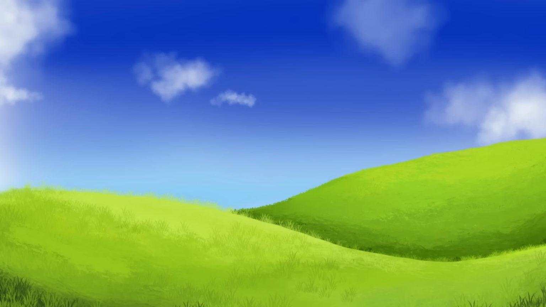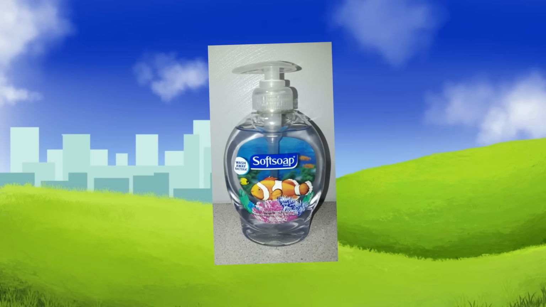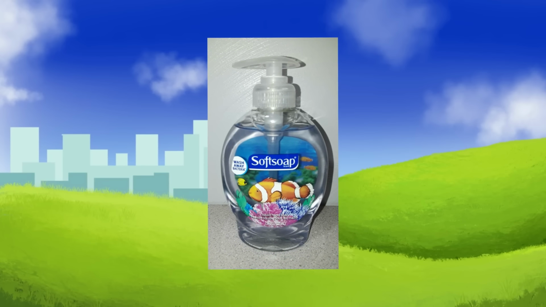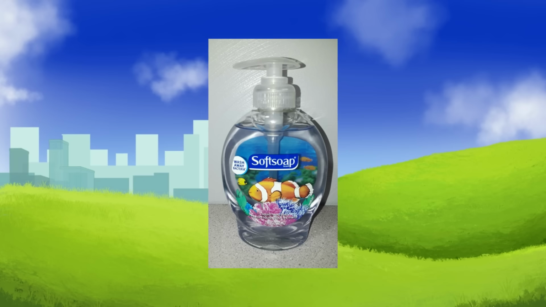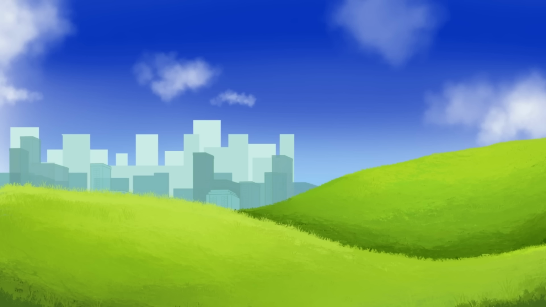There is a degree of poetic irony to Frutiger Aero. I think back to my childhood memory once again. I am standing in front of the bathroom sink in one of the many houses I lived in, and now, as an adult, I once more gaze at the soft soap. The orange clownfish that is stuck in the bottle now looks much less like a rare treasure and more like a dark, twisted joke. Now I think about how ironic it is to package soap into plastic bottles and then slap images of marine animals on them, while the same marine animals are actively dying out as a result of pollution.